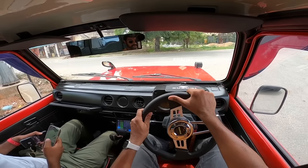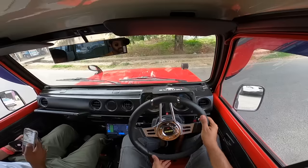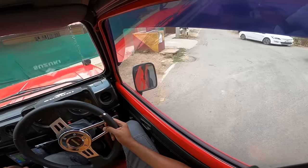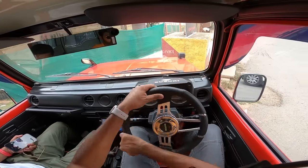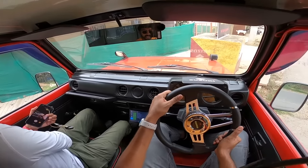Time to take a U-turn. Now this is going to be quite the effort because no power steering, Momo steering doesn't really help the cause, and because turning radius is quite the thing here, I'll have to take a reverse for sure. And yeah, from here we are going to get into reverse. Reverse parking camera is not working at the moment. At zero speed, just twirling the steering wheel is the most effort I have put in any car other than the Citroen 7 CV.